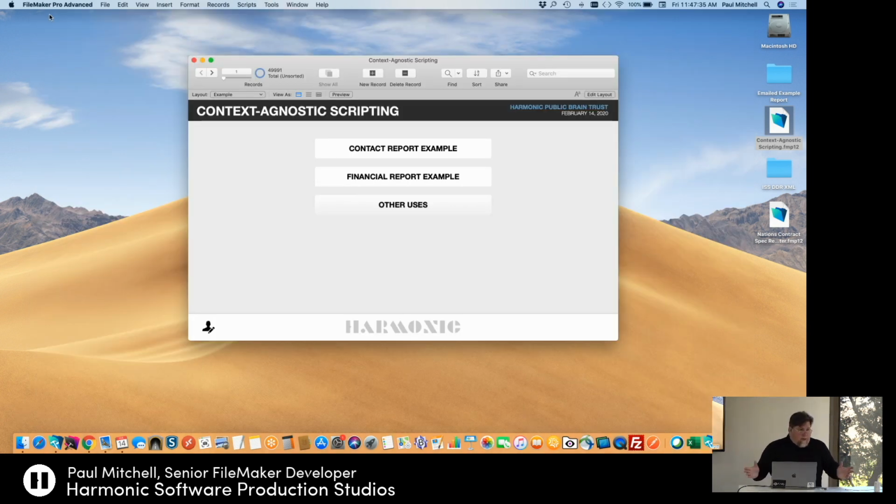Just that simple. It's one of my favorite things to do when I've got reporting to do. I grab this script from wherever I've last used it. I might tweak it a little bit to make it a little better, but I find that it gives me a whole lot of consistency. If I've got a large number of reports in a given solution, I'm able to show the user the same behavior for each report, and they're used to being able to pop it up, see it in a new window.